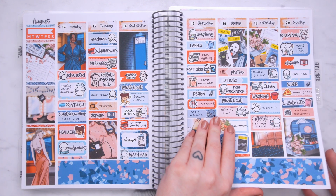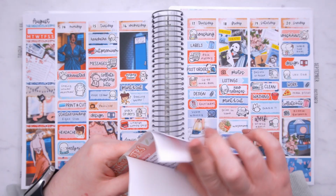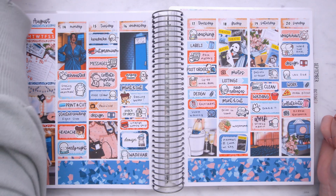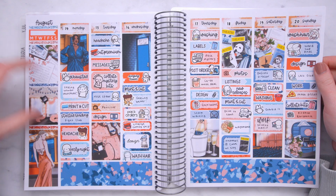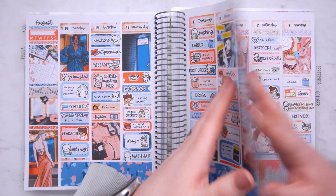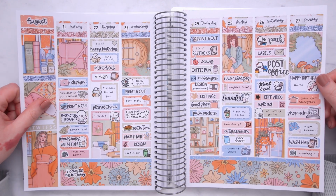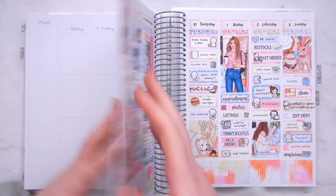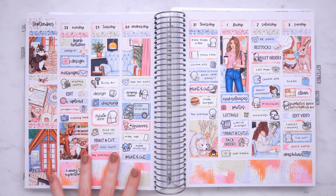And I managed to do that, and I'm almost at that stage now where I'm behind on 1, 2, 3. I think I've got 3 more sets of notes. I'm really hoping to catch up. So I haven't done the headers along the top. I think sometimes if I had a lot to mark, I would omit the glitter header just to have a tiny bit more space. I remember making a reel of this spread, but otherwise don't think there's too much to note. I have started using these scripts, which I actually do use very religiously now.